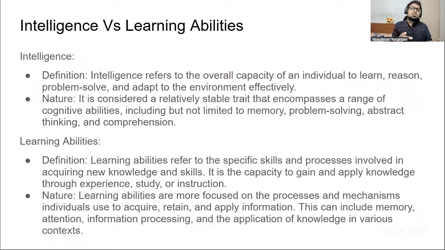Now, adaptation to an environment effectively is not an instruction given by an external person. You learn from the surroundings and you know how to behave. You learn from the surroundings and you know how to dress up yourself. You try to imitate the common culture of the majority of the people in that particular place. That's adaptation.